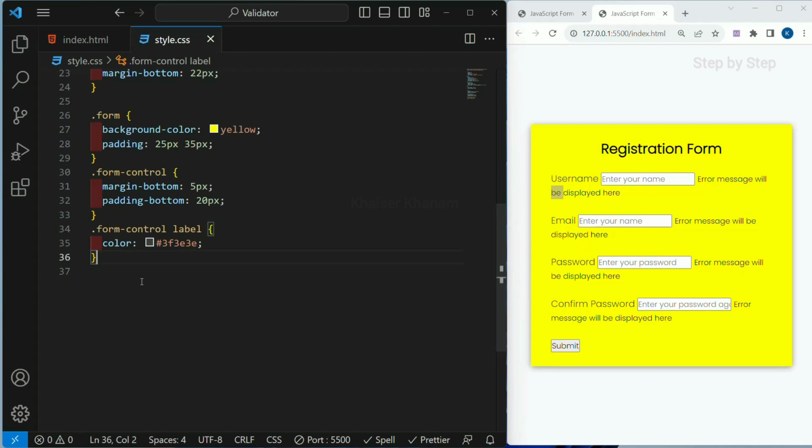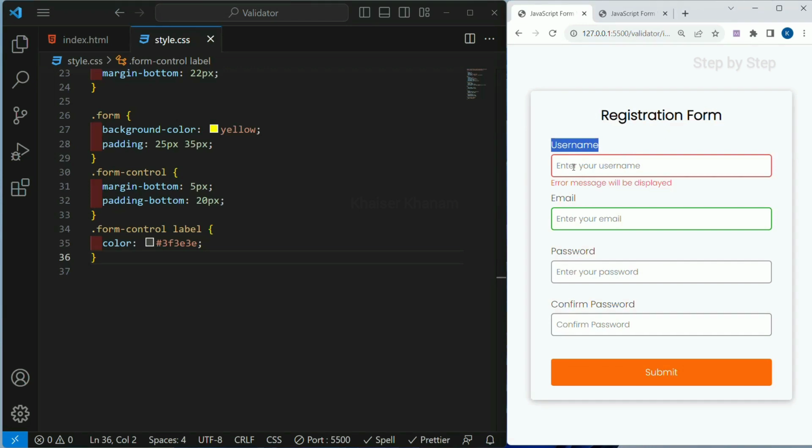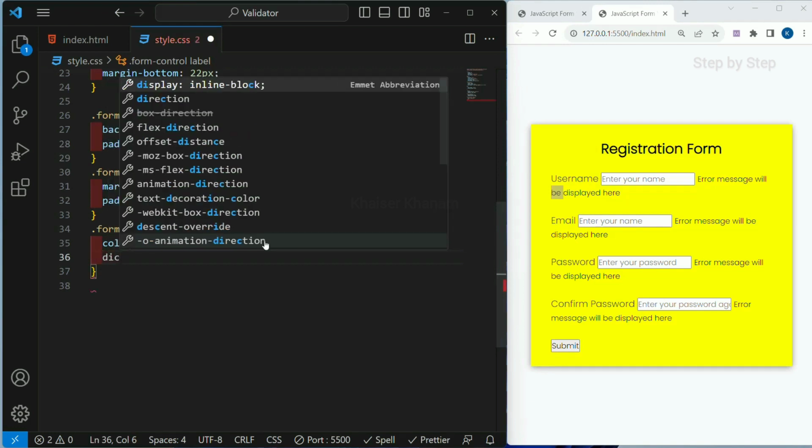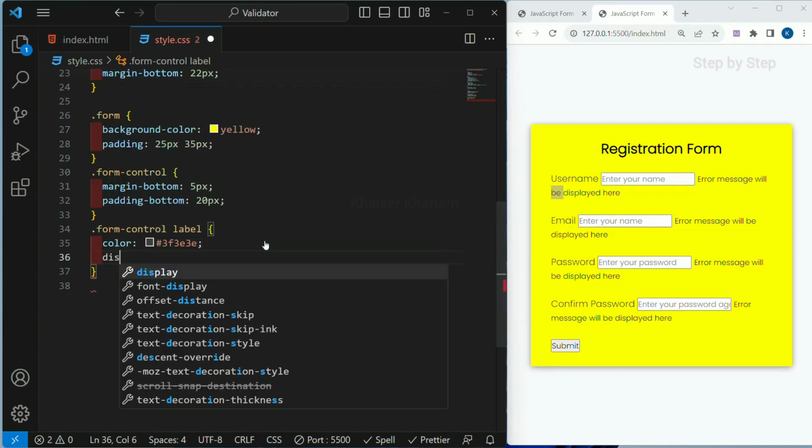Now, if you see here, labels and input fields and all the small tags are inline elements. They are displayed next to each other. But I want them on top of each other. In this way, I want label, then I want input field, then I want this error message. So for that, we are just going to give here display to be block.